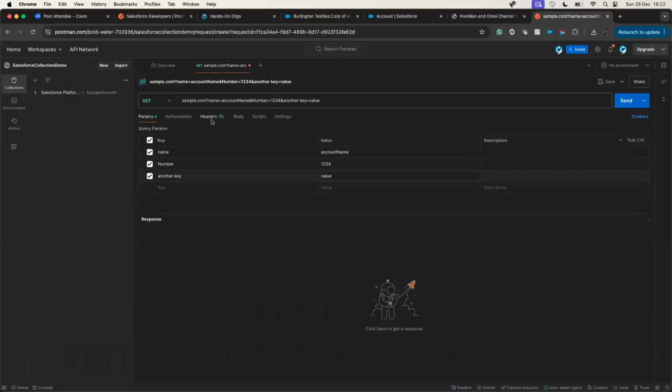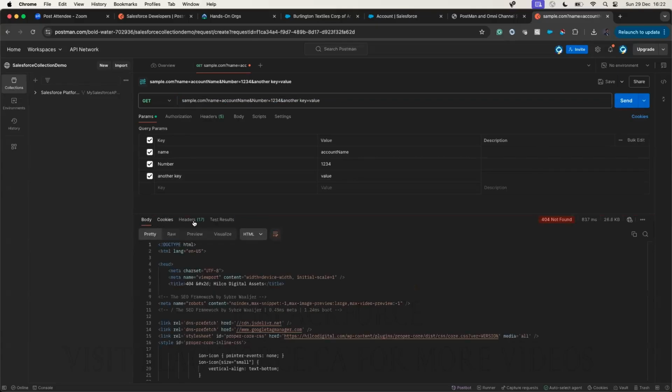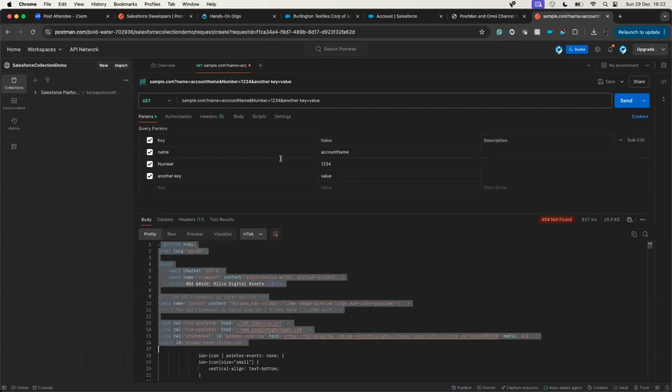That's how you can play around with Postman. Anytime you play around with Postman, or anytime you put in the params and the key and the URL, you press what they call send. And when you click on send, you typically get what they call a response. This response will tell you the outcome of the API call you've just made.